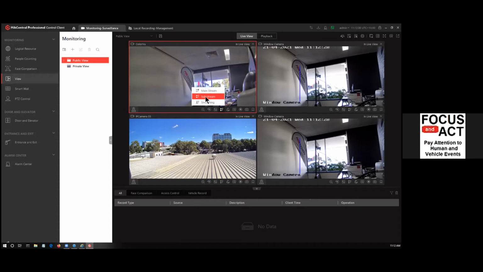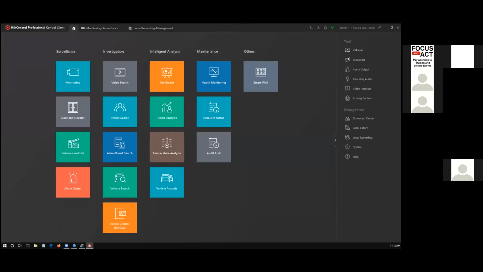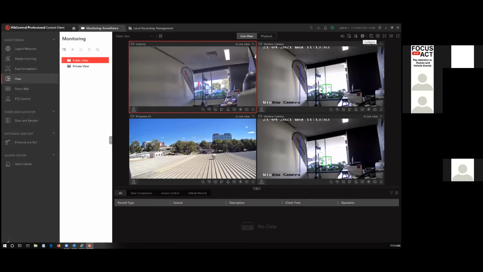So if I want to see a better picture quality, I don't want to see the substream, I go to the mainstream and it'll sharpen that image, and you would have just seen that sharpen up. So I can control that as well in the settings. So by default, when I launched my surveillance monitoring center here, it actually selected the substream on all the cameras. All right, and that's a setting in here. So under the system over here, I can go into my settings there, or if I go back to my surveillance center, there's an icon at the top there as well that takes you to the same location.